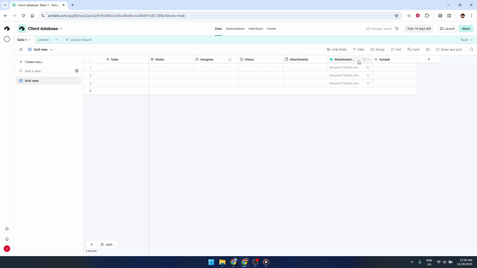Now let's organize your views using sections. At the bottom of the View sidebar, click on New Section. Give your section a clear name that reflects how you want to group your views, such as Sales Views or Marketing Views. Once the section is created, simply drag and drop existing views into it. This makes it much easier for you and your team to find the right view quickly, especially in large bases.